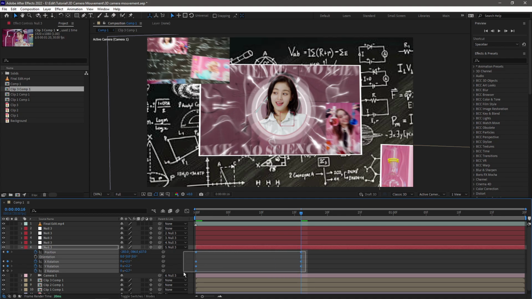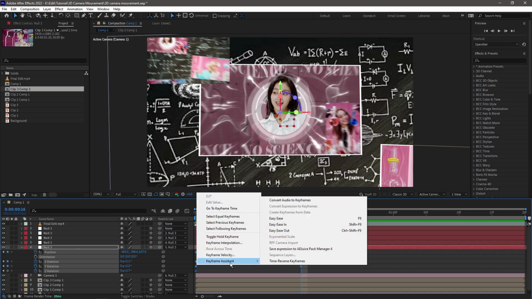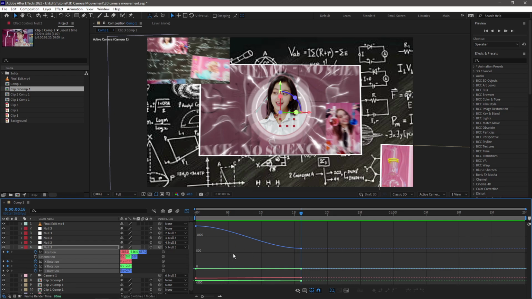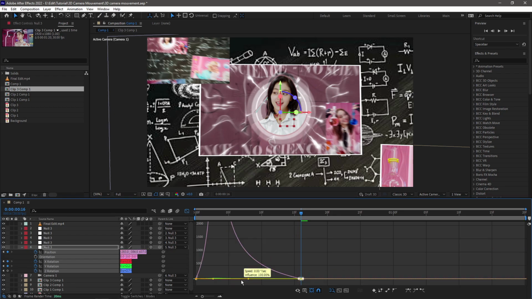Now select your keyframes, right click and easy ease them, or press F9 on your keyboard, go to the graph editor, and if your graph looks like this, make it a speed graph, and then follow the graph I do.